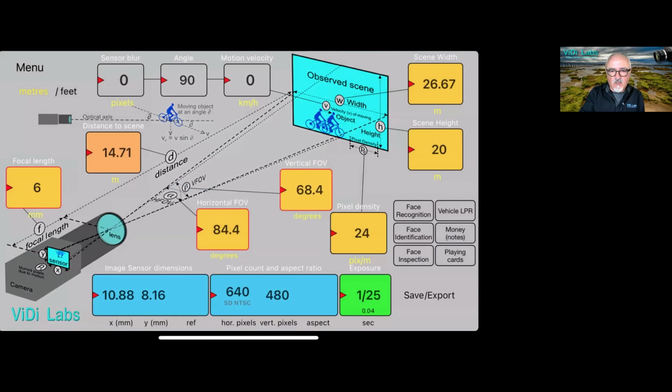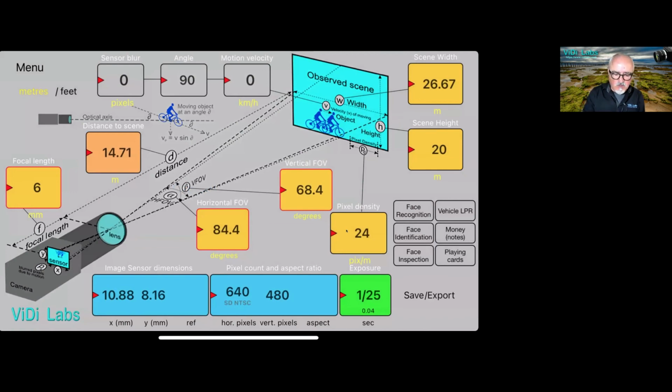480 in our case. So as you can see here, what is very obvious is we haven't changed the focal length, and suddenly pixel density has gone up in order to reflect the more details that a bigger sensor with more pixels will pick up. So clearly now if we go back to the same 6 pixels per meter, we clearly would go to a much longer distance.